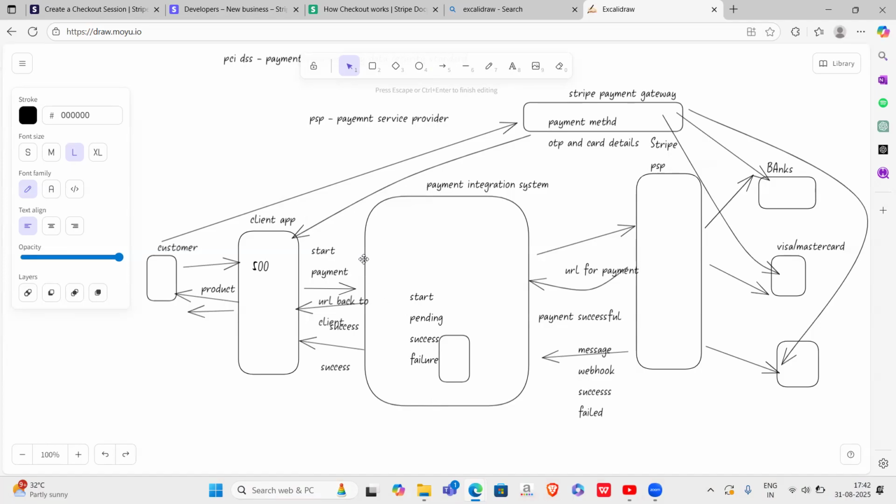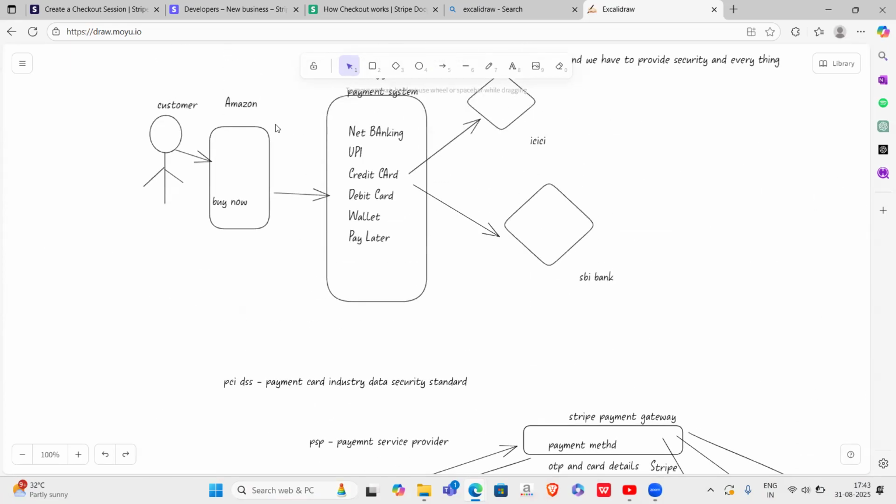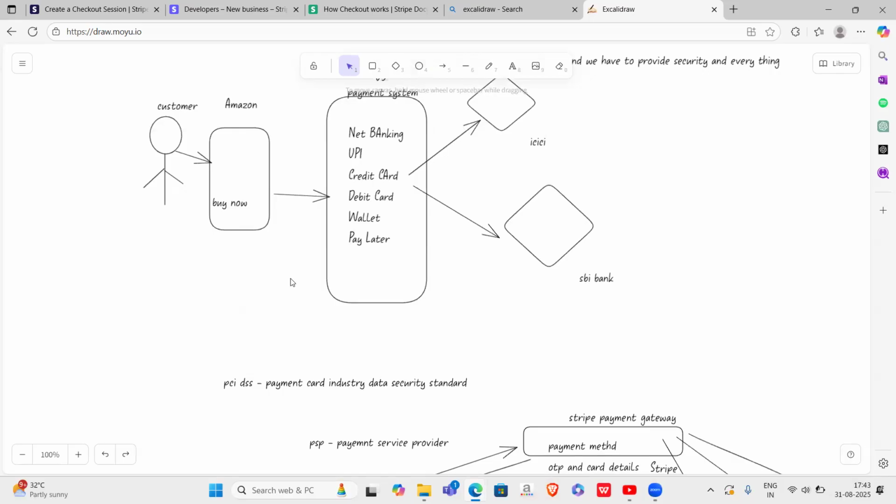To summarize this demo, handling payments directly is difficult because of PCI DSS, which is a card standard that needs to be followed. And we have multiple payment methods and card management systems.